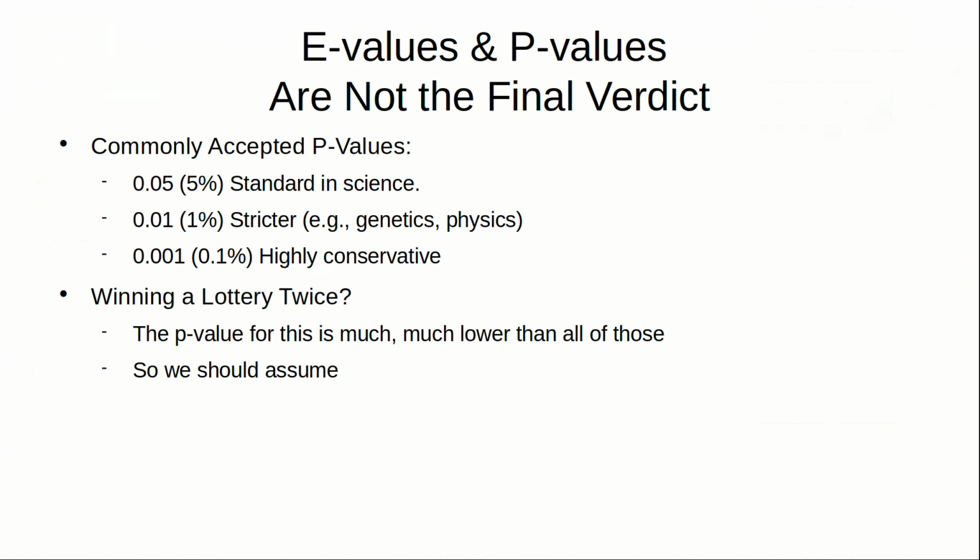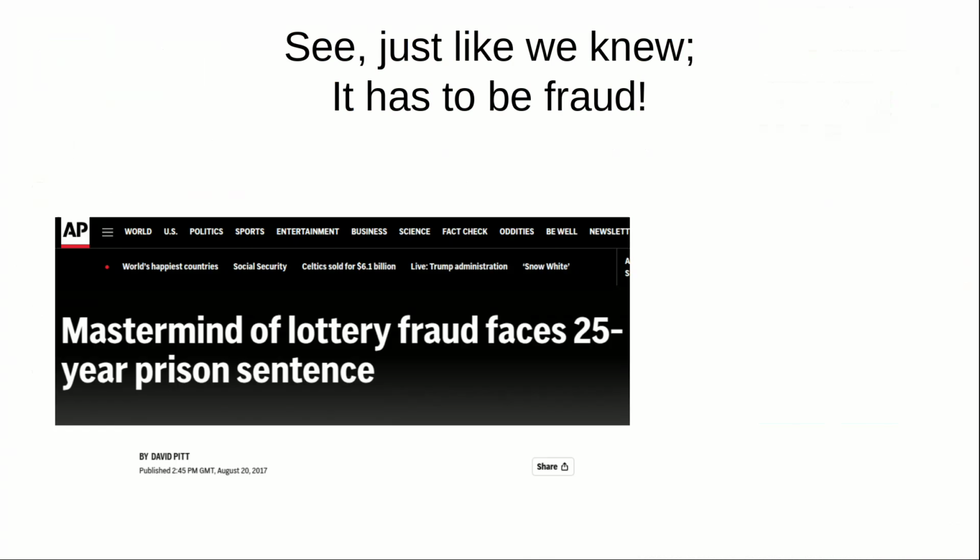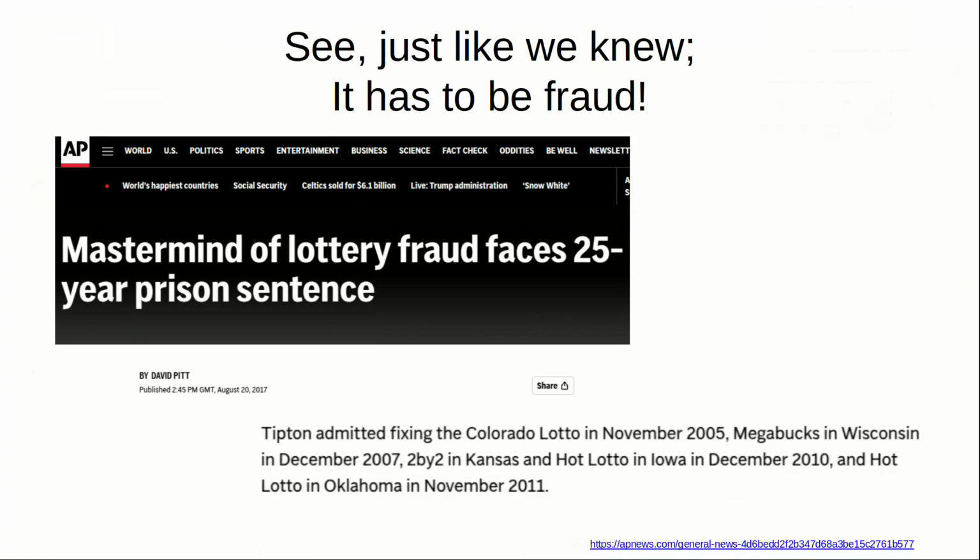Generally, yes, but the guide uses this interesting analogy. Winning the lottery twice. The odds of that happening are astronomically small, right? But if it did happen, wouldn't you be suspicious? Like maybe something's fishy. Exactly. The guide even references an Associated Press news article about lottery scams to illustrate the point. Sometimes real-world context can trump purely statistical interpretations.